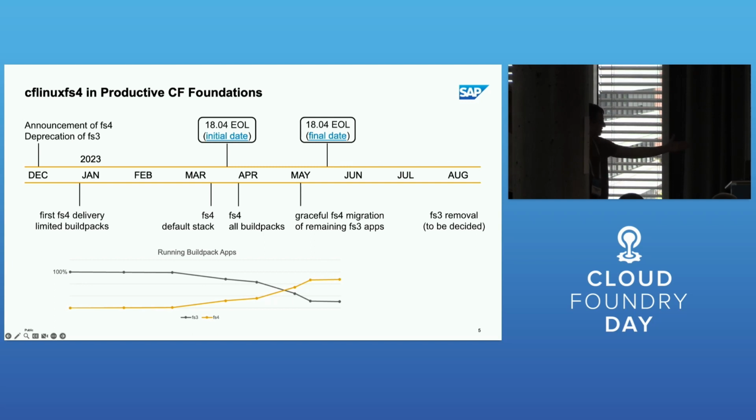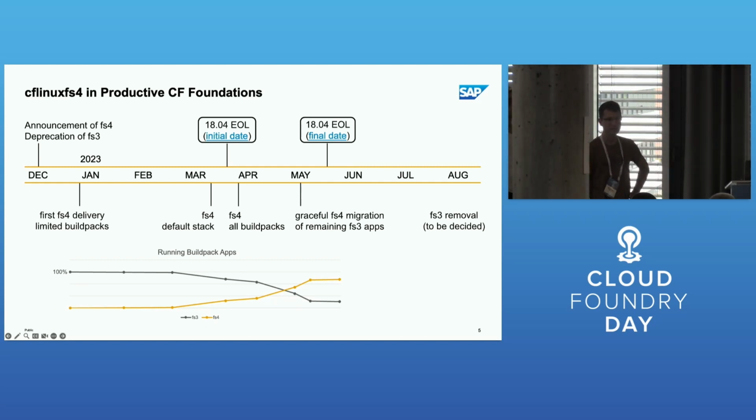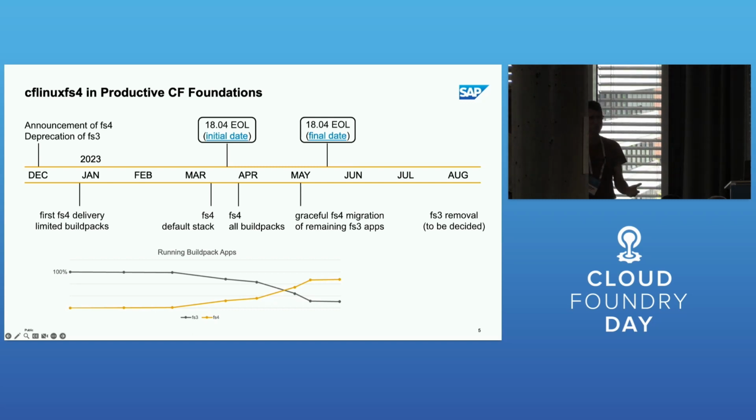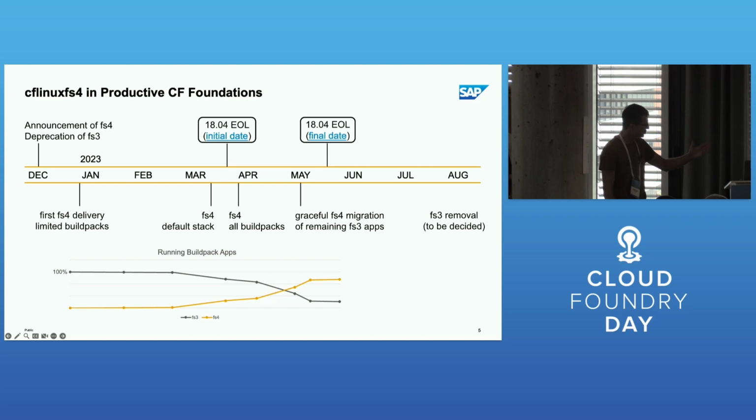As you can see in the adoption numbers, running buildpack apps across our 30 productive landscapes, we have far beyond 100K applications, just to give you an idea of what we are talking about here. Well, it went unnoticed. You offer something in the release notes nobody cares about. We had adoption numbers of 1K, 2K apps. Most likely, these were the applications that we provide together with our landscape.